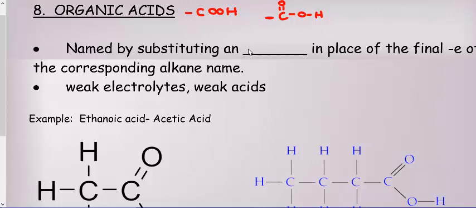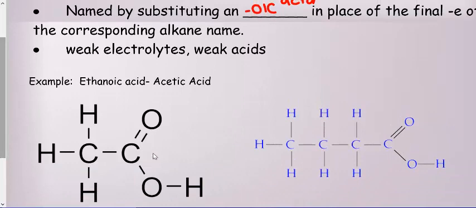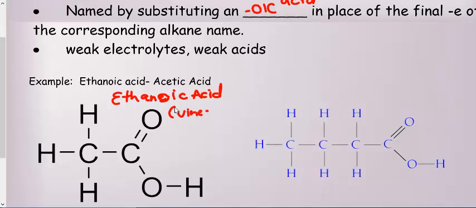We name these like they're an alkane, but you drop the E and add "oic acid." So if we take a look at this first one, there's 2 carbons. If it were an alkane, we would name it ethane, but we drop the E and add "oic acid." Ethanoic acid. And ethanoic acid is acetic acid, which is the active ingredient. Remember, we titrated it. It's about 0.83 molar ethanoic acid in vinegar.